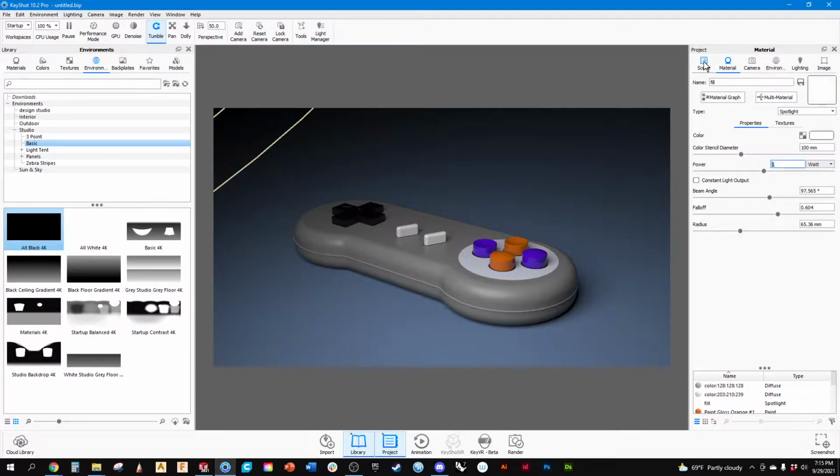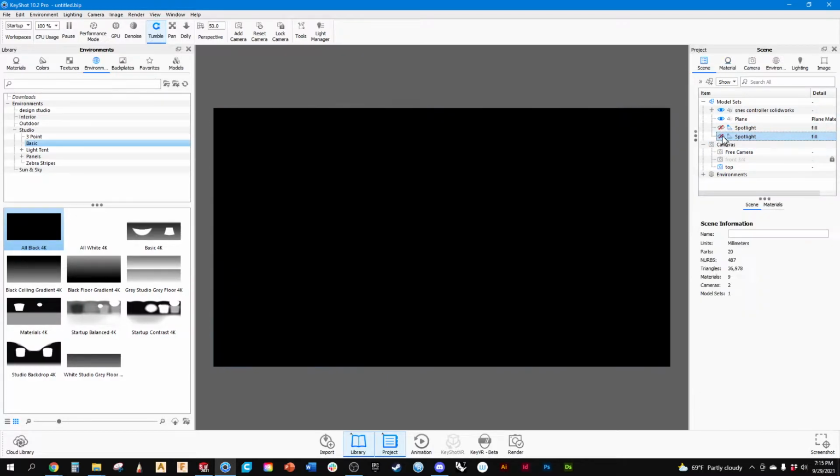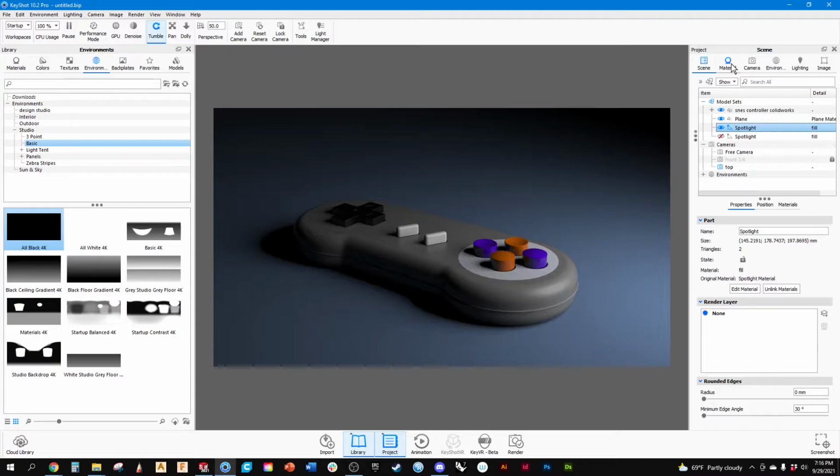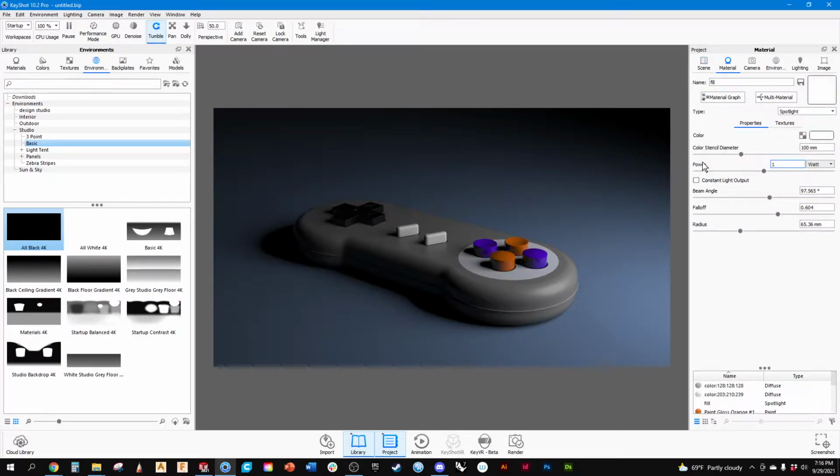So we've got that one. Let's go to the scene. We'll turn that one off. We'll turn that one on. You can see here, it's not hitting this. It's giving us a little bit of the fill to fill this area in. If we recall, the fill is usually, to start with, 1/3 to a half of what the key light is. So I think we made it 3, so that's not bad.